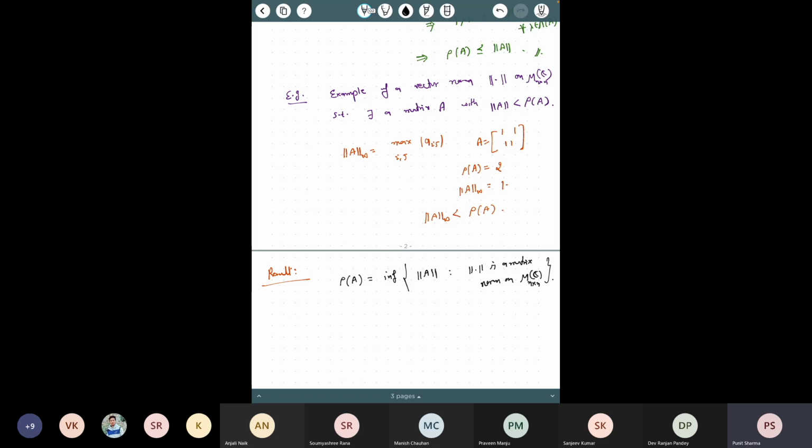So what is the meaning of this? In other words, or if you want to write it more precisely, you want to say that if A is a given matrix, and epsilon greater than 0, then, can you tell me how to prove that rho of A is equal to the infimum of this set? Can you tell me a mathematical way to prove this?